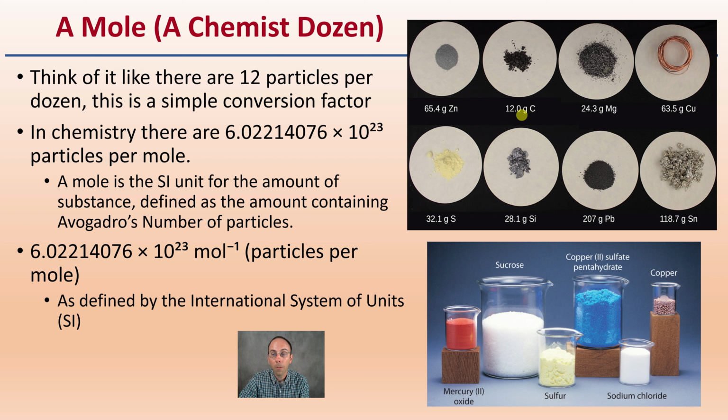So when we look at a visual comparison, here's zinc and carbon and magnesium and copper. All of these represent 1 mole. All of these represent the same number of particles, but we can see the masses are very different. You can also look here in the beakers, the quantities of each are very different. Same number of atoms, but when an atom is denser or heavier, it's going to weigh more, because we have the same number of particles.